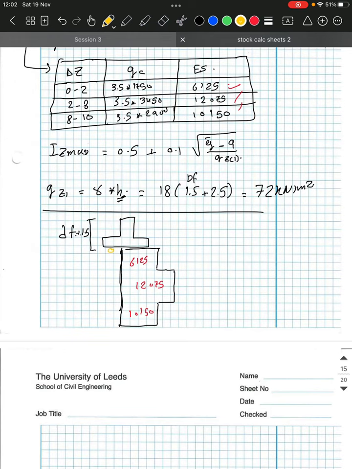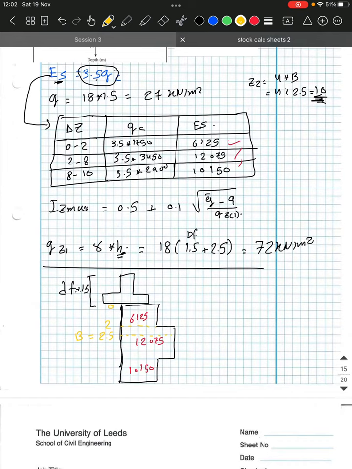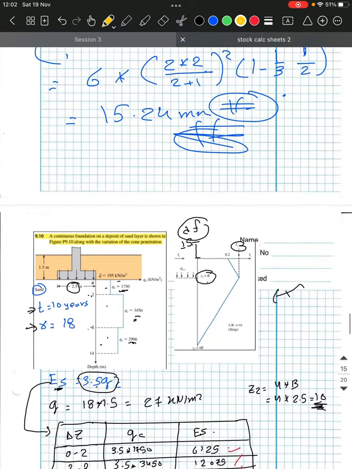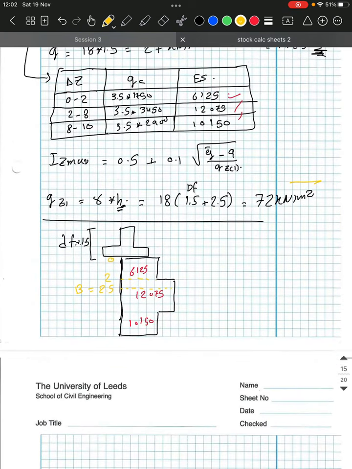Now I have some depths I have to take into consideration, right? So I have 0, this is called 0, and this is 2. And I have a point of interest, which is what? 2.5, which is my depth of foundation, equals B. Why? Because the max is there. As we could see in this drawing, the max is at Z equals B. So it's a point of interest. And I have my 8, and I'll stop my diagram at 10. Of course, there is more till 14, but this is out of my zone of influence.